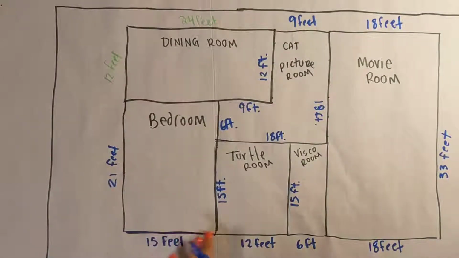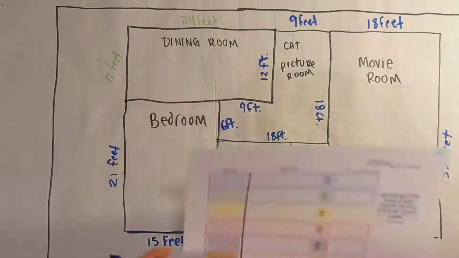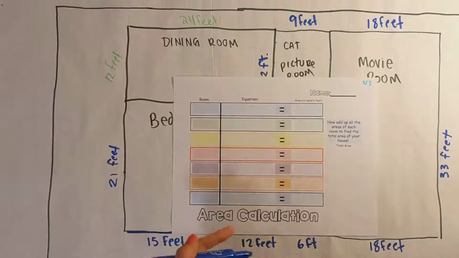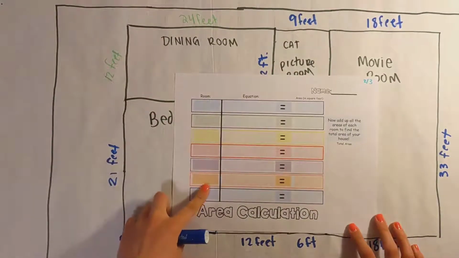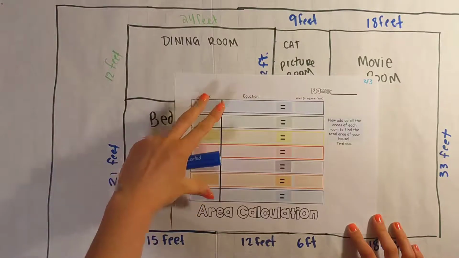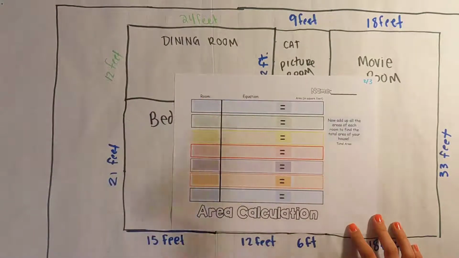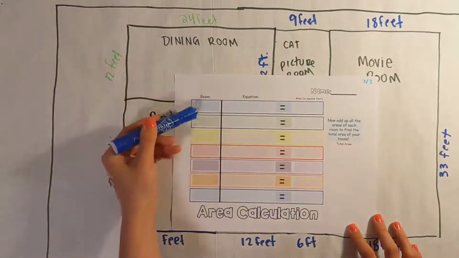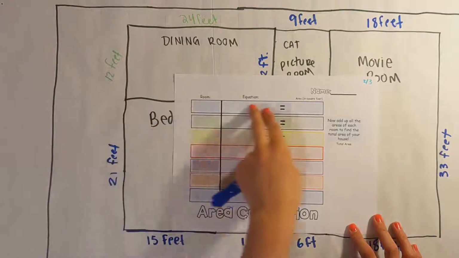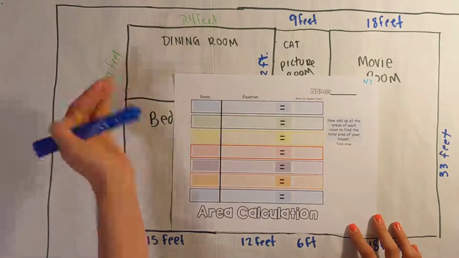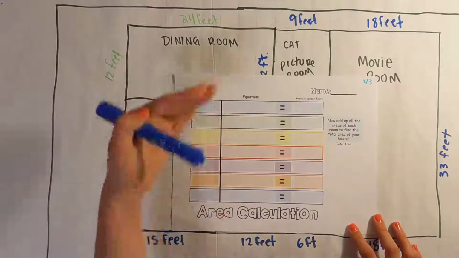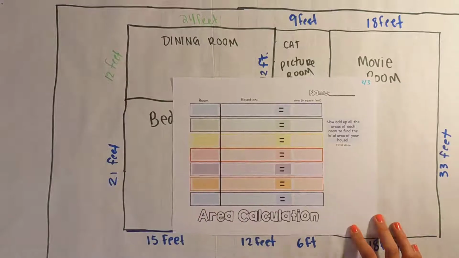Now that I have the measurements written in for my walls, the next step is to start calculating the area of each room. So the first thing you want to do is write down the name of your rooms, and it doesn't matter what order you put it in now, but on all subsequent papers, keep the same order. So whatever I put in the blue box, when I do my next paper, I'll put that one first so that it's easy and it always stays on track.